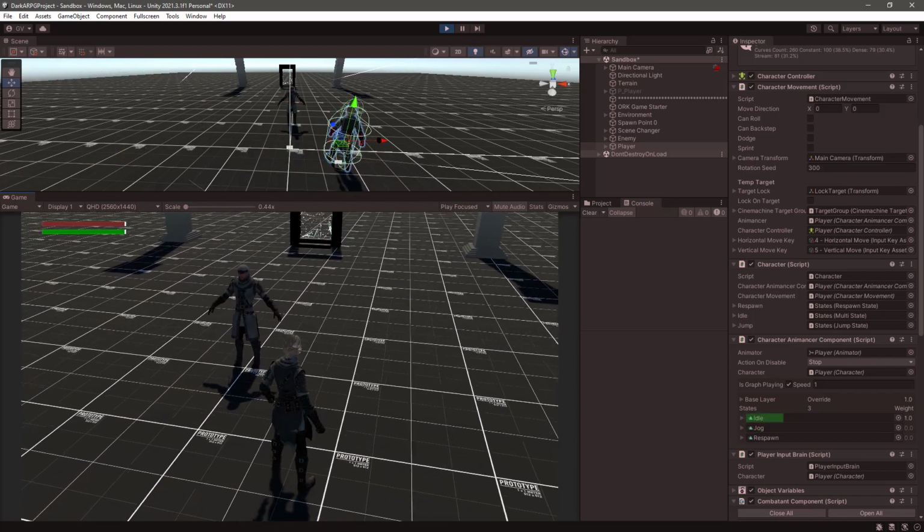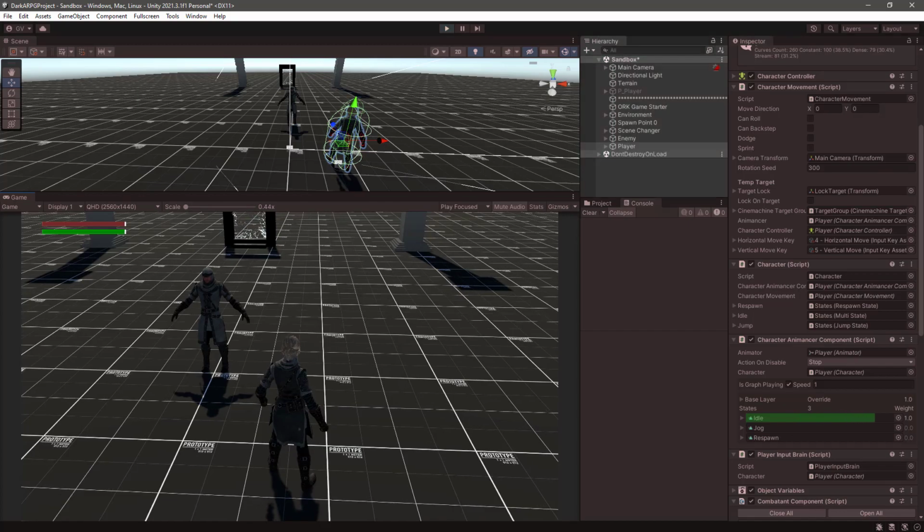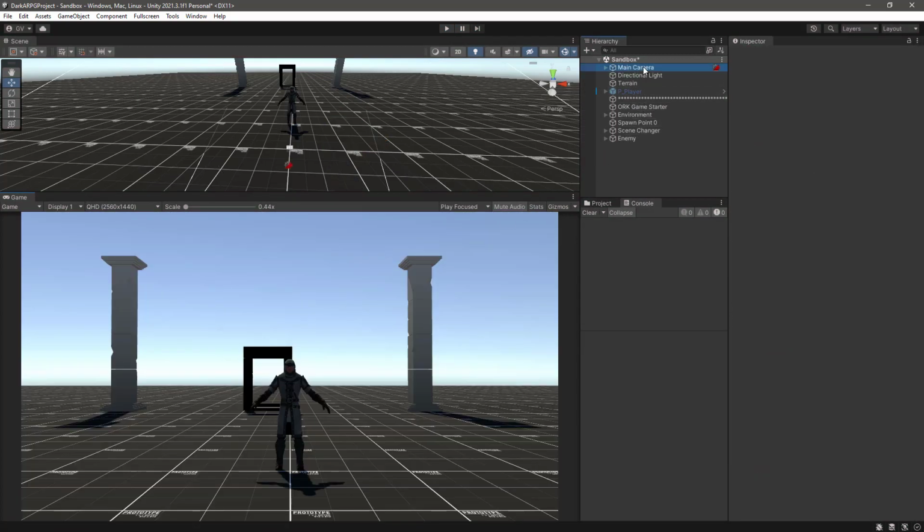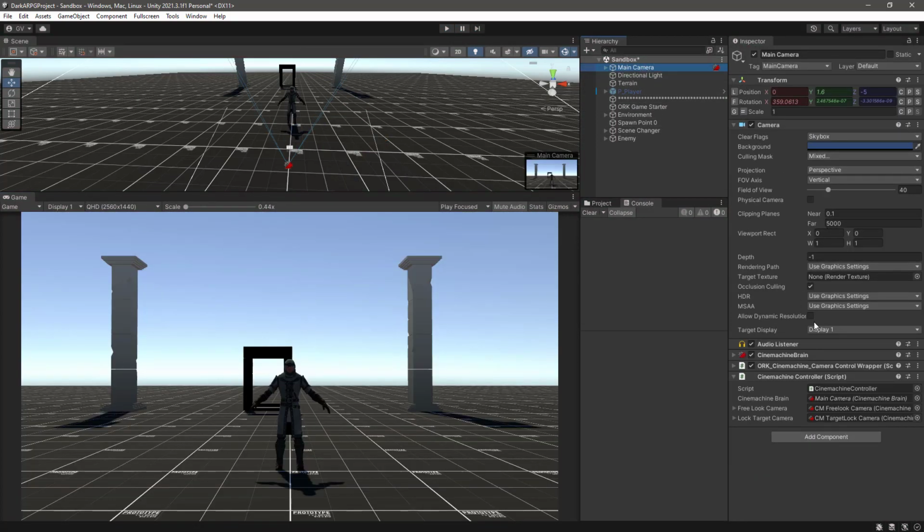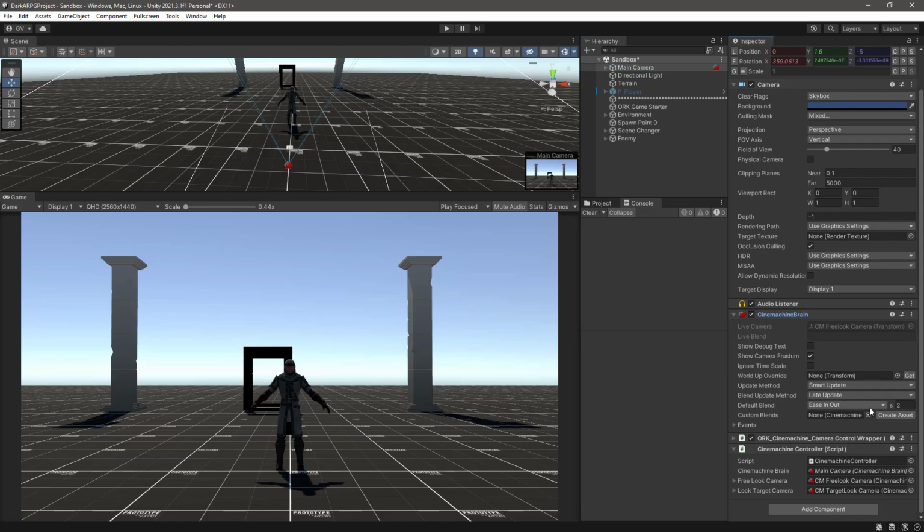I think the transition is too slow, so let's take a look at that. In the main camera we have the blending in the Cinemachine brain. The default blend is set to in out, so let's change that to linear and perhaps reduce the time to 0.25 seconds. That will fix that.